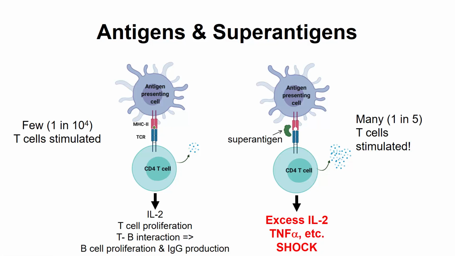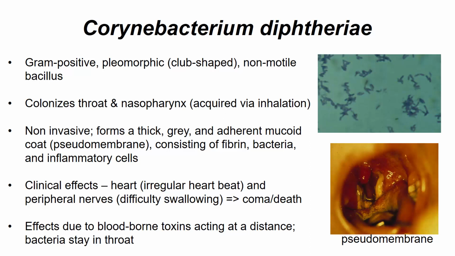Because again, it's this notion that the immune system is very powerful, but you want it localized and specific. When it's everywhere and out of control, it's deadly. So this is what superantigens do, and they're toxic because they kill the host with its own immune system. So that's all I will talk about now for toxins.